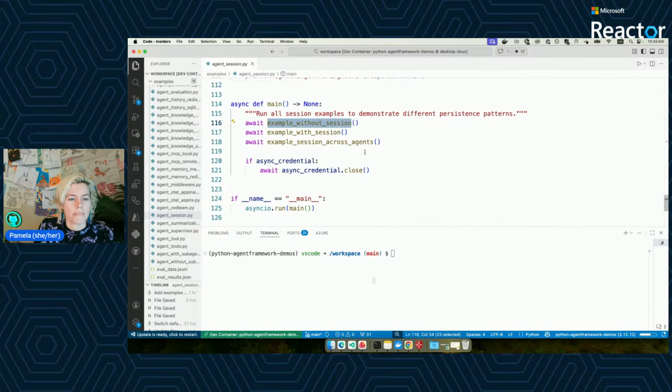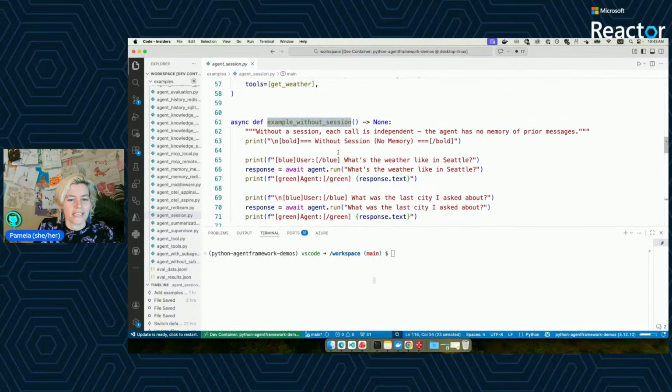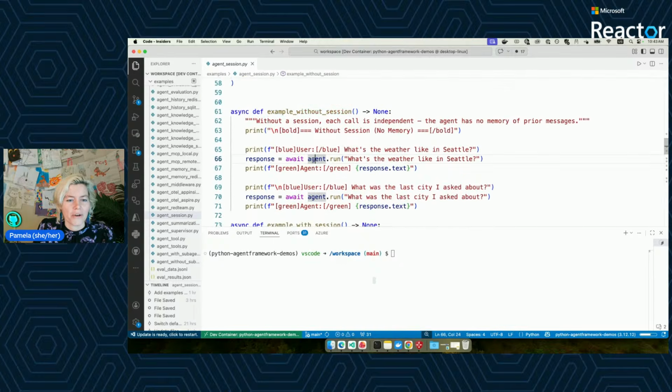So first, we have an example without a session to prove to you that, in fact, you can do it without a session, and it's going to be weird, right? So if we just say agent.run and we do not pass in a session, and the user asks, what's the weather like in Seattle? And then asks what was the last city I asked about, the agent will have forgotten. So we can see that.